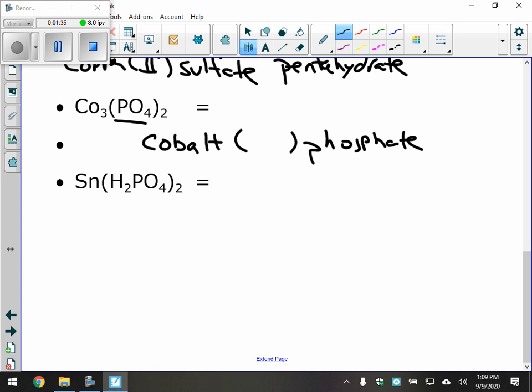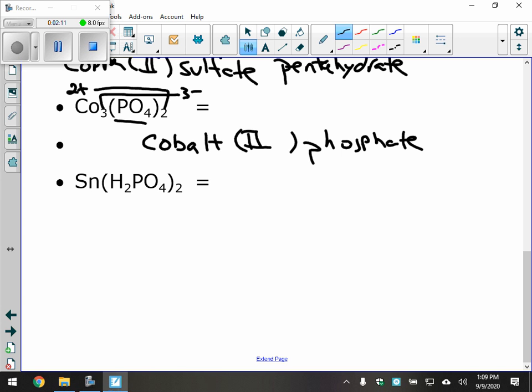And this one works really well for the reverse swap and drop. So if you want a prime example of where you should use reverse swap and drop, I would say this is probably it. The 2 would come up and over, so that's cobalt 2. The 3 would come up and over, that's your 3 minus, that's your 2 plus there, cobalt 2 phosphate in this case, all right? Make sure you do the reverse swap and drop because sometimes we get confused here and we think it's cobalt 3 because we see a 3 there, but that 3 came from the phosphate, don't forget, right? So just remember that.